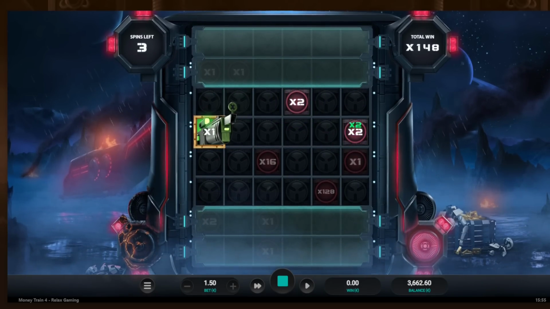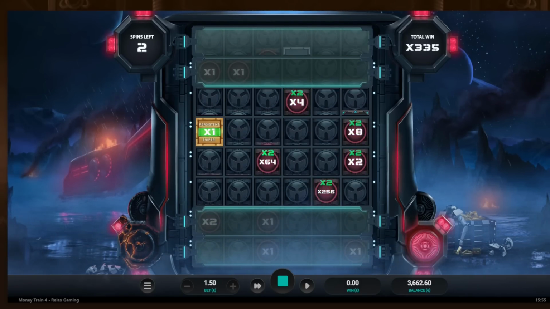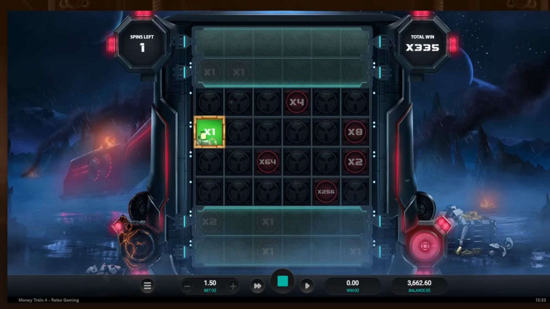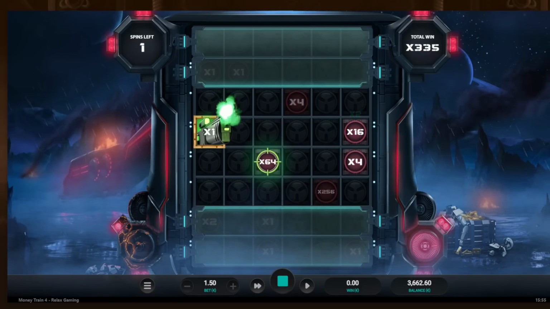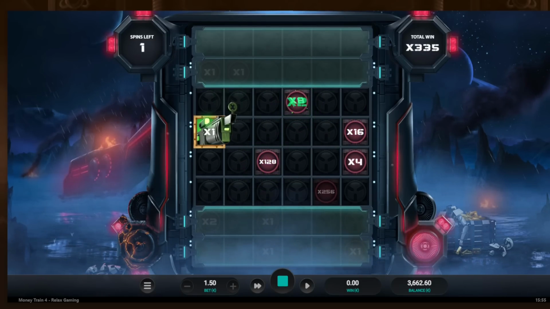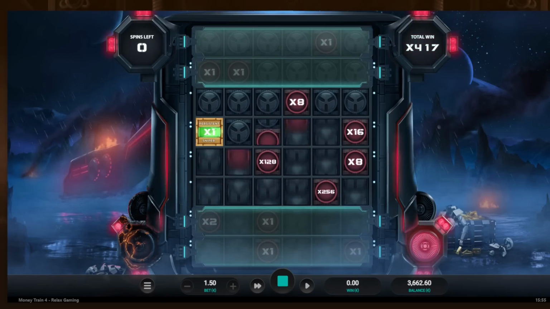Snipey boy. Get the 128. Yeah, multiply it. Multiply it 250. Below it. Still a good one. Last spin. He multiplied everything besides my good one. Last spin connection, please.